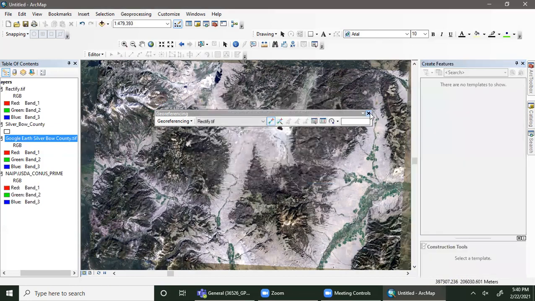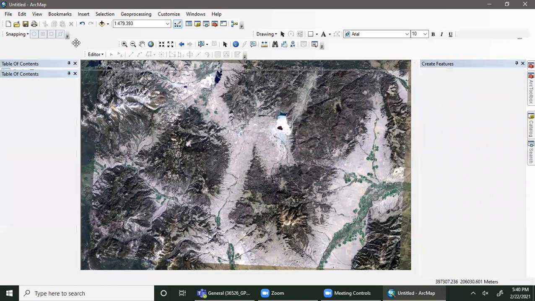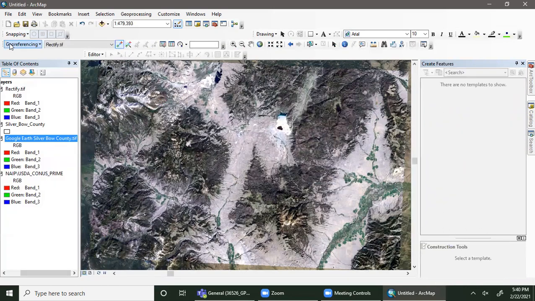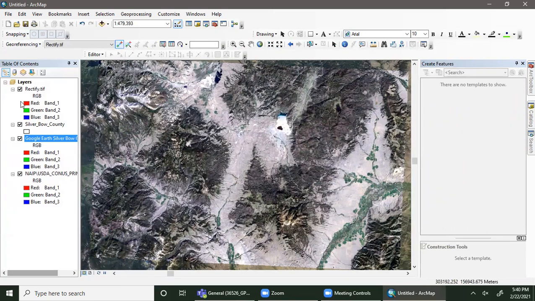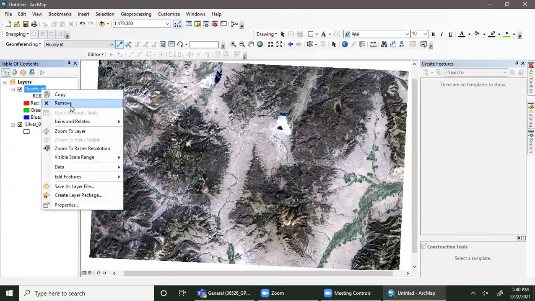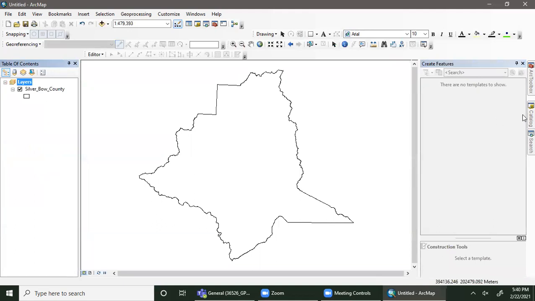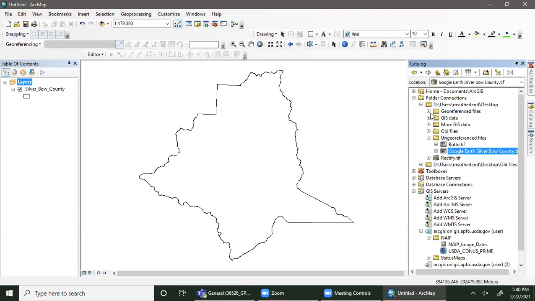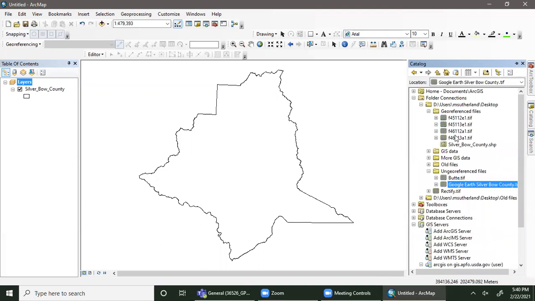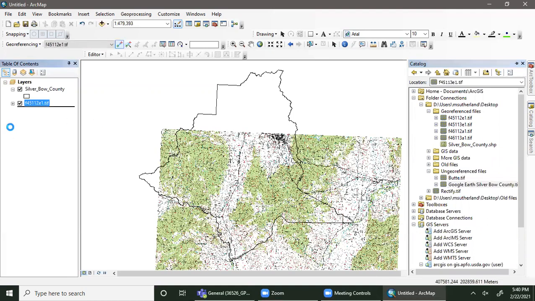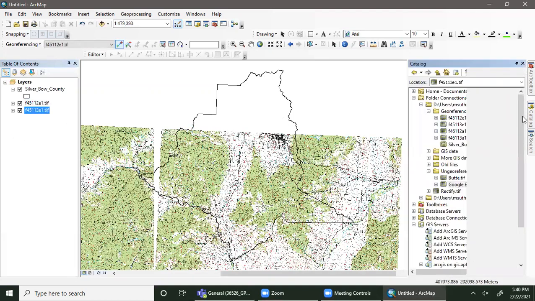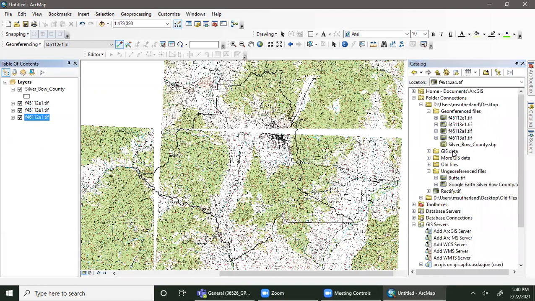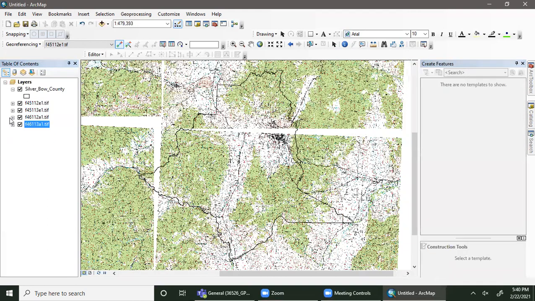So let's close. Well, keep your georeferencing toolbar on. I'm going to make you do this one more time. Practice makes perfect. Keep everything but Silverbow County, or get rid of everything but Silverbow County from your map. This time, from Georeferenced Files, please bring in the 4 F maps. They should be familiar from originally talking about rasters. These are our classified rasters.